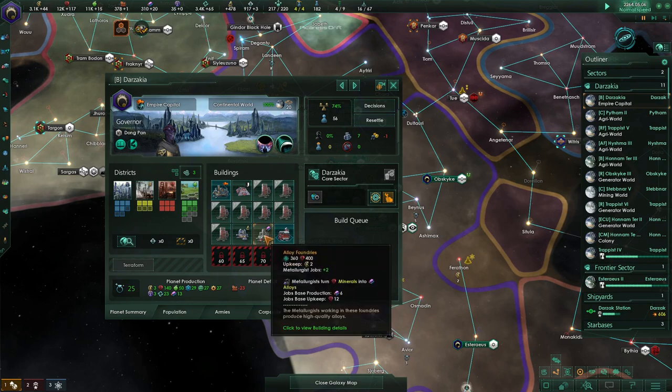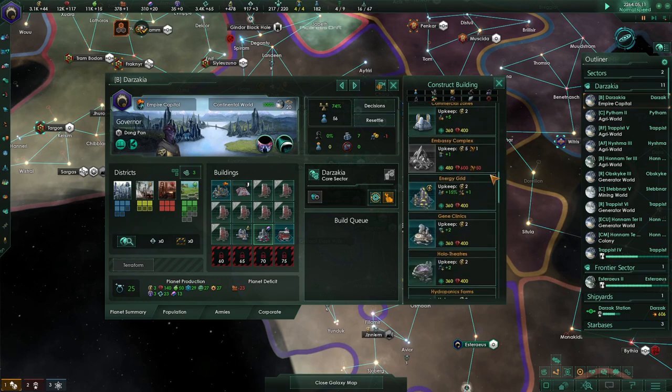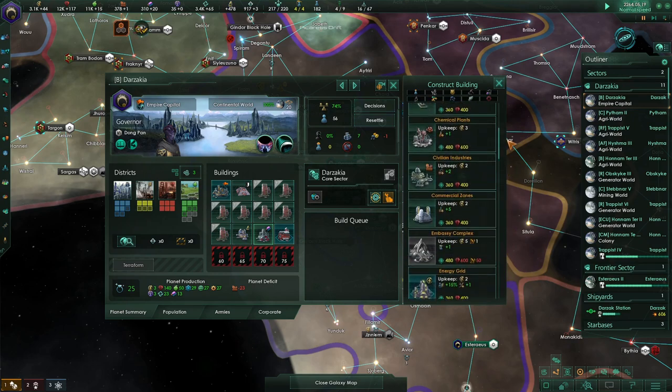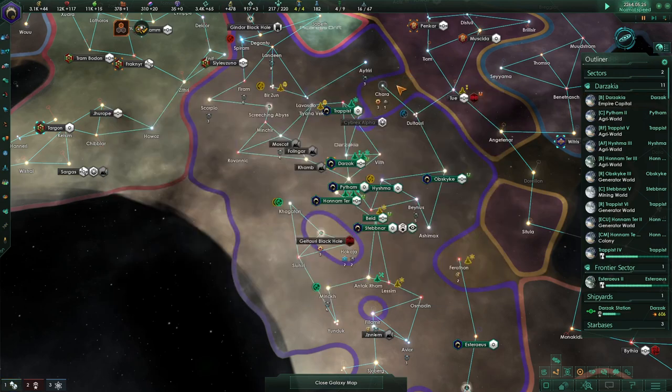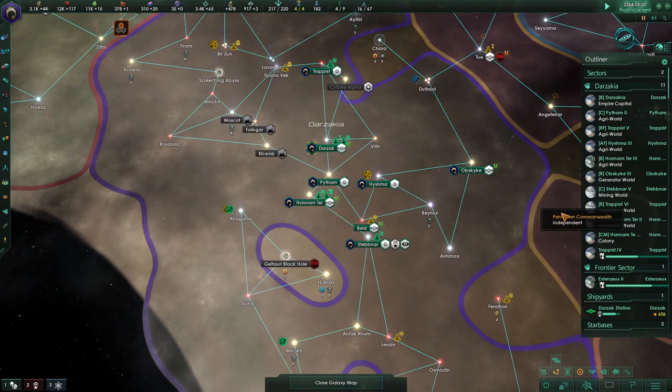I think what I'd like to do is take this and replace it with crystals. Can we do that yet? The embassy complex, because that's the next thing I want to do. We don't have the crystals yet. We don't. We have chemical plants. Okay. We're still waiting for certain things to happen.